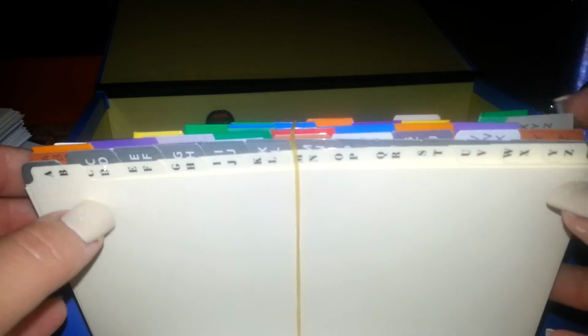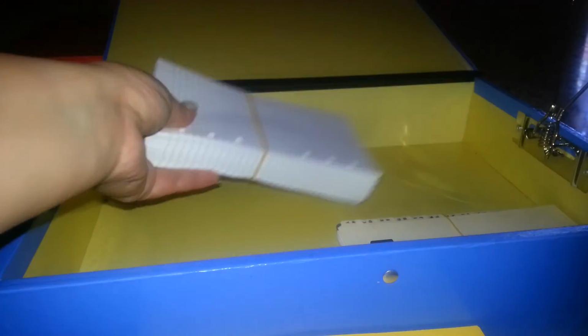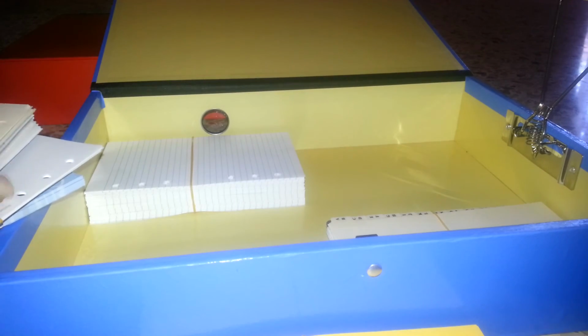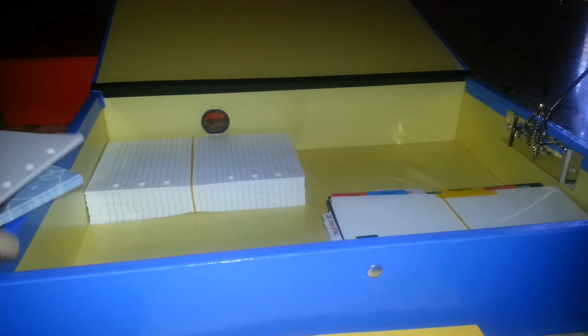Then I've got the A to Z dividers, and they are of different types coming from different, oh, please focus. Okay, coming from different planners that I have owned, as I said. So that is that for my personal size. I'm gonna put everything back into the box files.